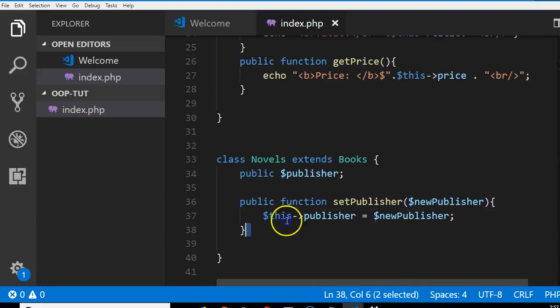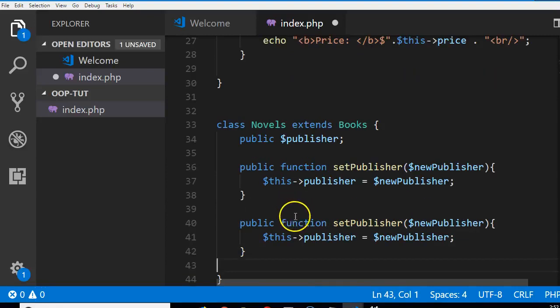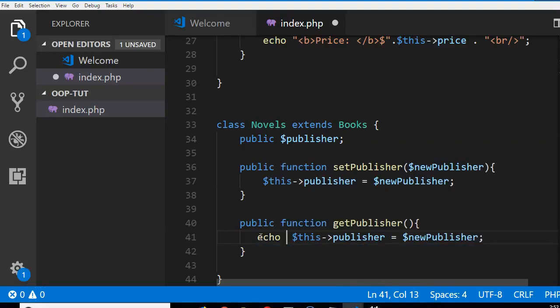So this sorts it, and then the next one will be to get publisher. So when we want to get publisher, we're just going to make reference to echo publisher, and of course, as usual, I will try and add the line break so that it will print clearly. Alright, we're good.